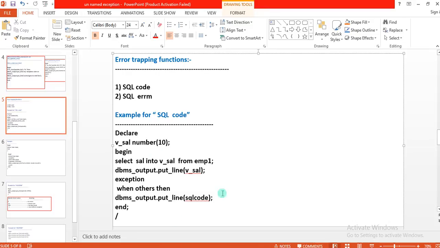Now you have to observe this example for SQLCODE. In the declare section I declare one PL/SQL variable, v_sal, with data type number and size 10. In the begin statement I used a select statement: select sal into v_sal from emp1.